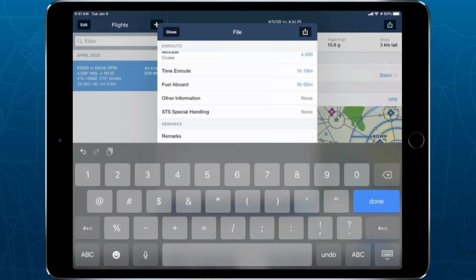That being said, let's say you're going to be at that airport for half an hour shooting touch and goes. What you can do is go in, add the airport as a waypoint, as Rob said, and then create a delay at that waypoint. And if you'd like to know more about creating delays in ForeFlight, shameless plug, go to the support center and type in delay, and you'll get a page.